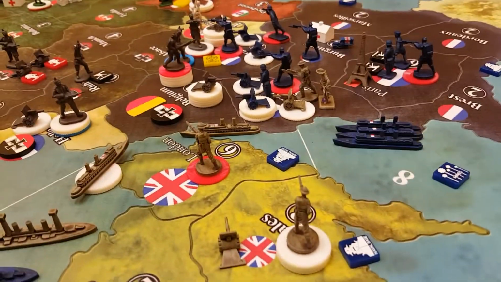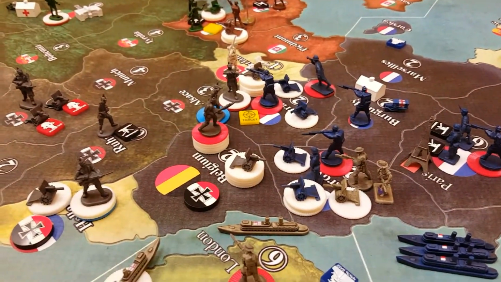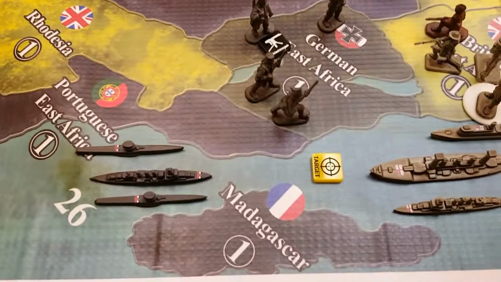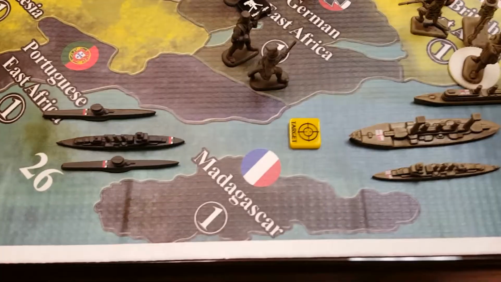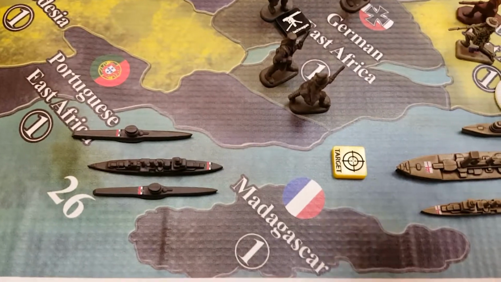So we've got two combats to take care of, and we're going to take these to the battle board. All right, and before we get to the battle board, we'll just go ahead and take care of the naval battle in Sea Zone 26. So we've got two German submarines that are attacking two or less.